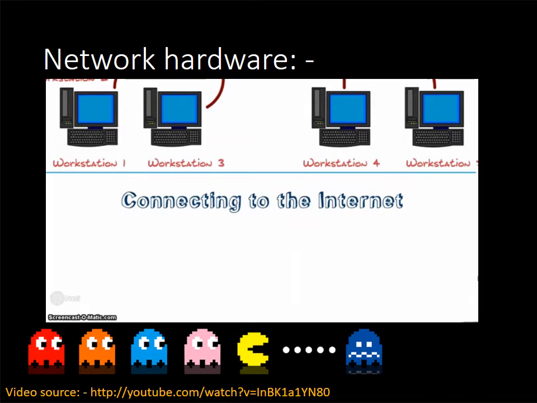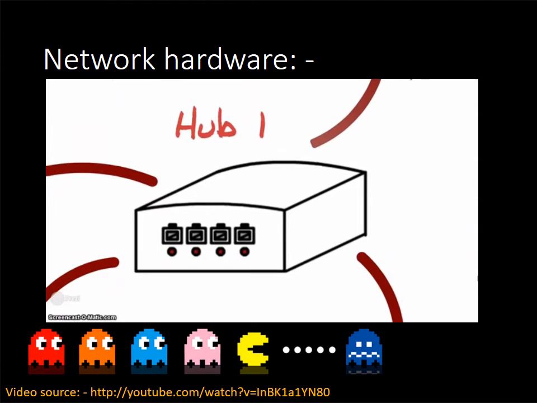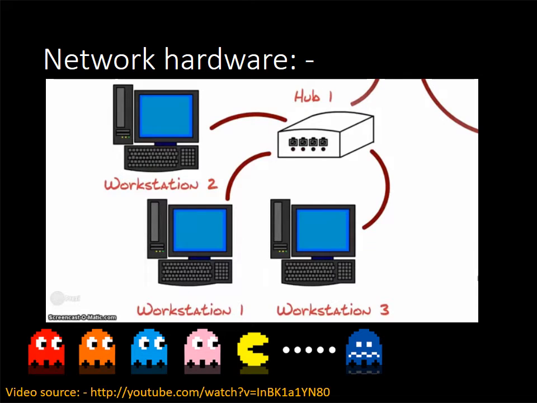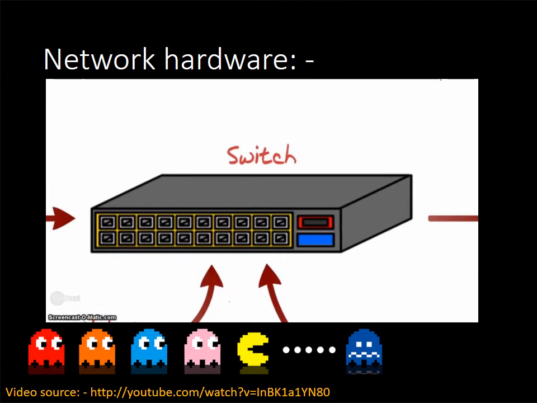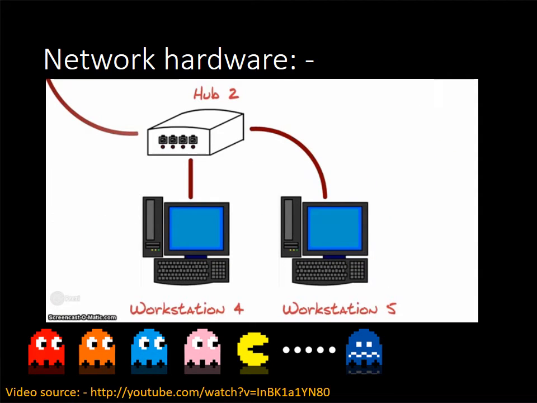We are now going to look at some of the hardware that can be used to connect a network to the internet. Starting with our terminal, which could be connected via a hub to other terminals. Using a hub, data can be sent between three or more different workstations, but the data is sent to all locations on the network — so workstations one, two, and three will all receive whatever data is being sent. Better than a hub is a switch. Switches can connect hubs, routers, and printers — they're essentially a smart hub. Unlike the hub, a switch can send data to a specific location, and can also connect to a server so all workstations can save files to a large server accessible by the entire network.